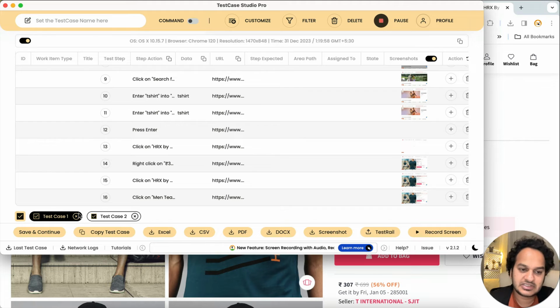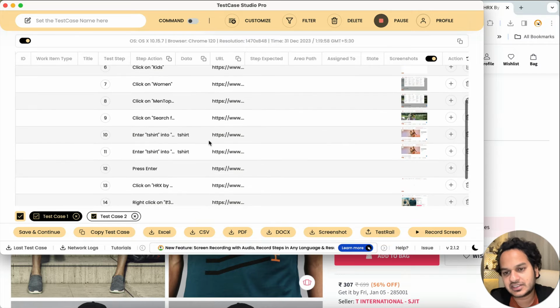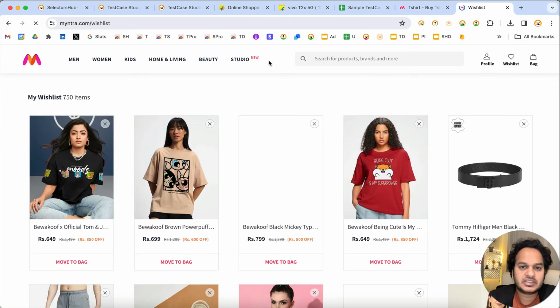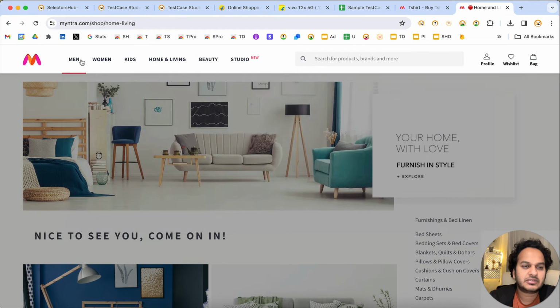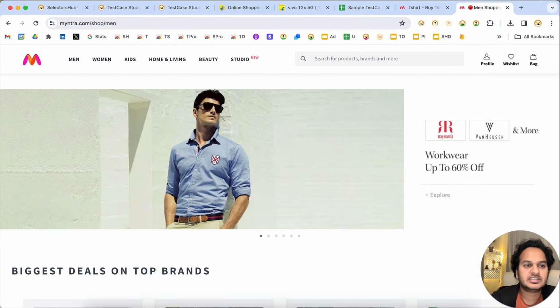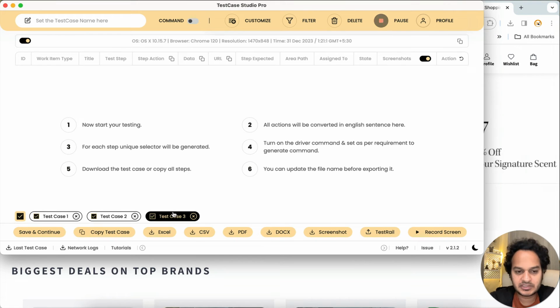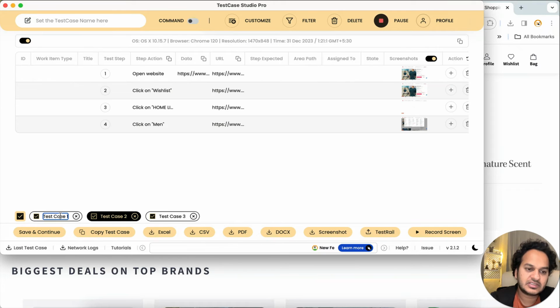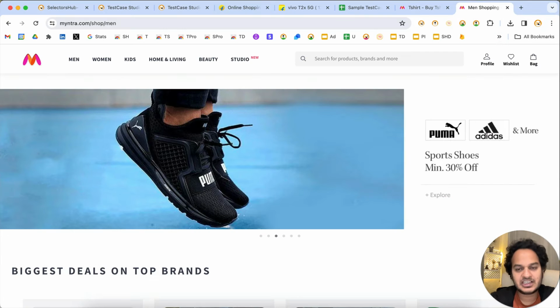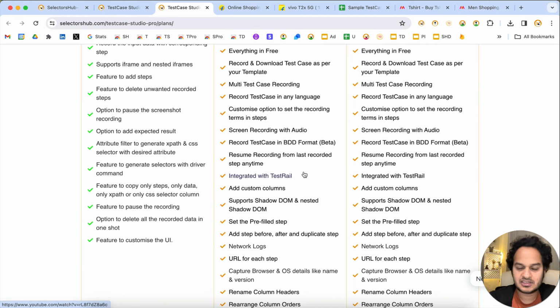And if you want to download this test case, you can download it. If you want to delete, just click on this cross icon and it will get deleted. So this way you can do the testing, you can resume the testing. And if you want to record a new test case, just click on the TestCase Studio logo and then you can continue here. Anything you want to do, you can keep on doing. You see that this is my second test. If I close this and open it again, it will open with a new test case. But if I want to switch to any of these, I can go and switch. So this way you can resume your testing at any point of time from the last left step.